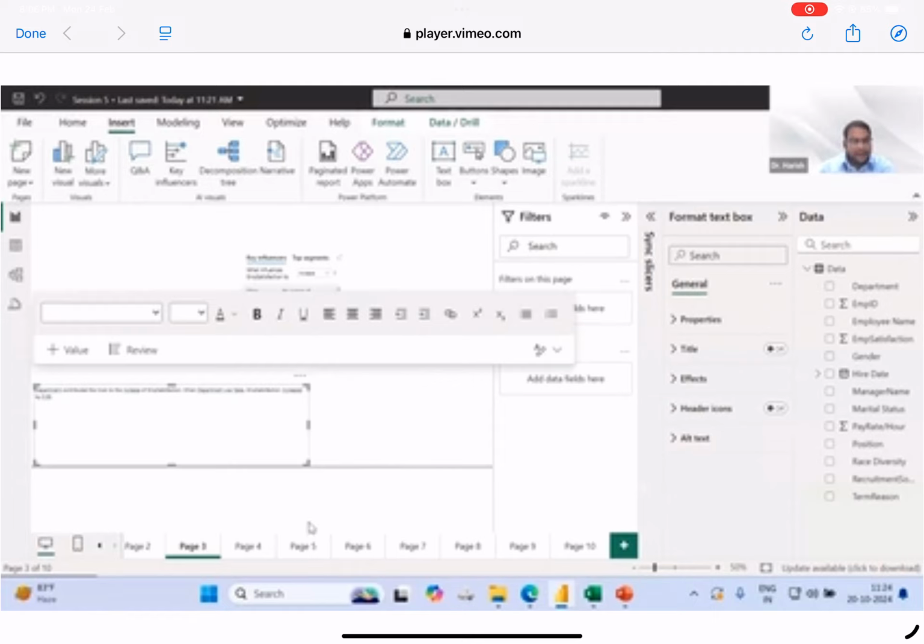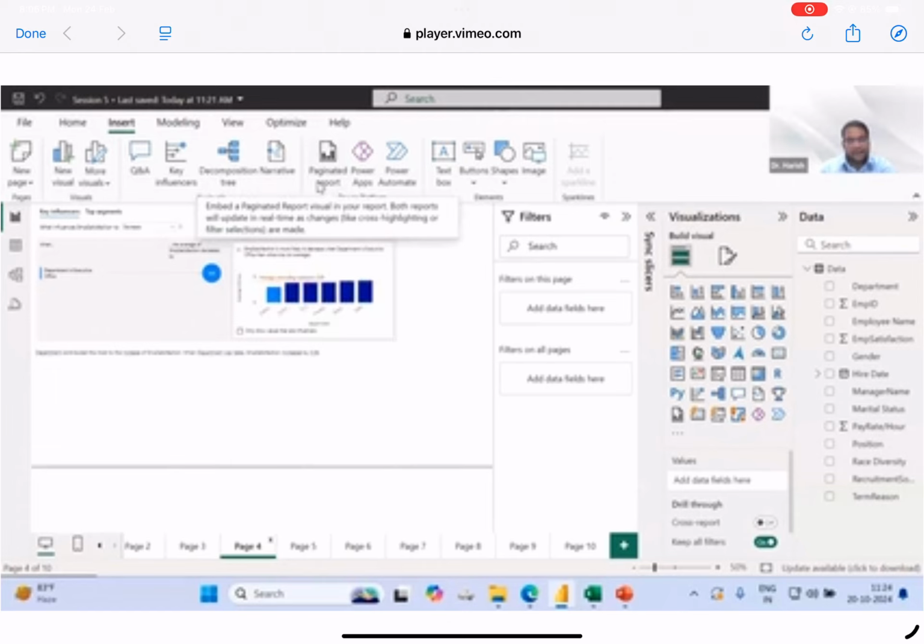Another one here is, if you click on this paginated report, what is the meaning of this paginated report? When we are going to publish the report, which are the parts we are going to publish as page 1, page 2, page 3. And another thing here is the fitting of the visuals on a particular page, paginated. In the case of the paginated report, it will also allow you to include or embed a multi-page report from an outside source.